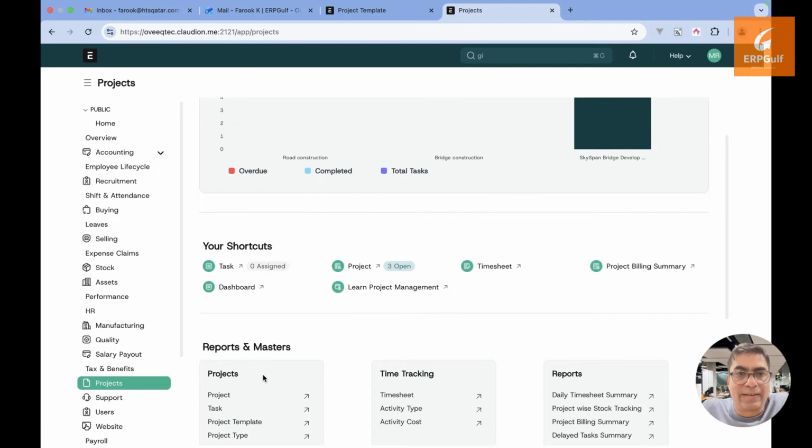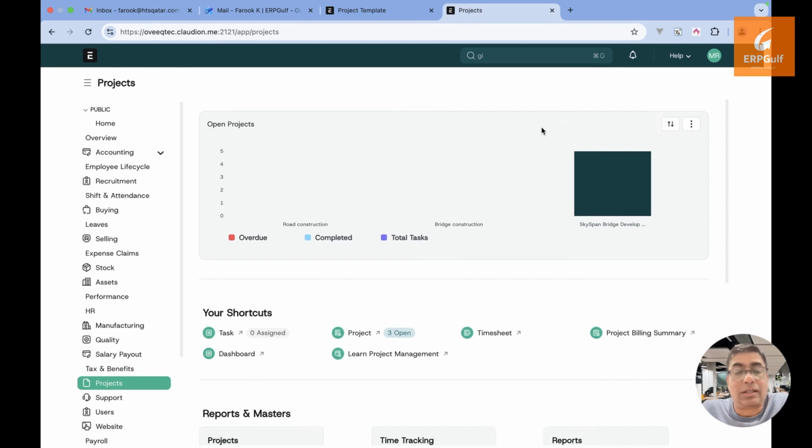So this one is an interesting module. It's the project module. We are all doing some kind of project. Most of the companies that we are working with are having some kind of projects, and ERPNext has a very decent module for the project, and we have customized it for the Gulf countries. And the screen that you are seeing is the one we customized for the Gulf countries. But generally, in this session we will cover most of the ERPNext features along with the customization that we have done.